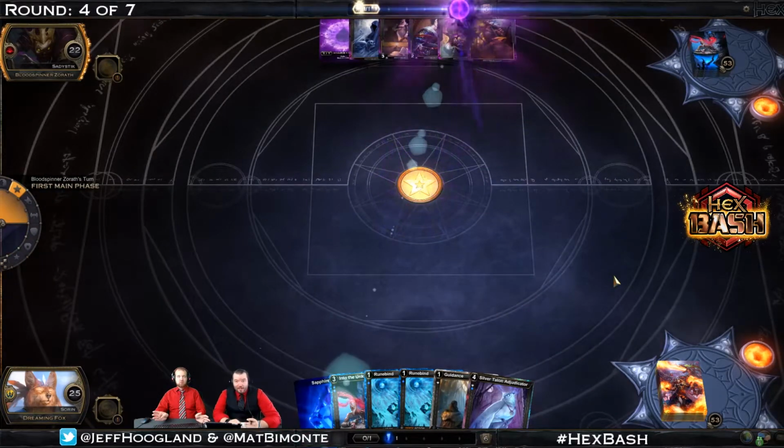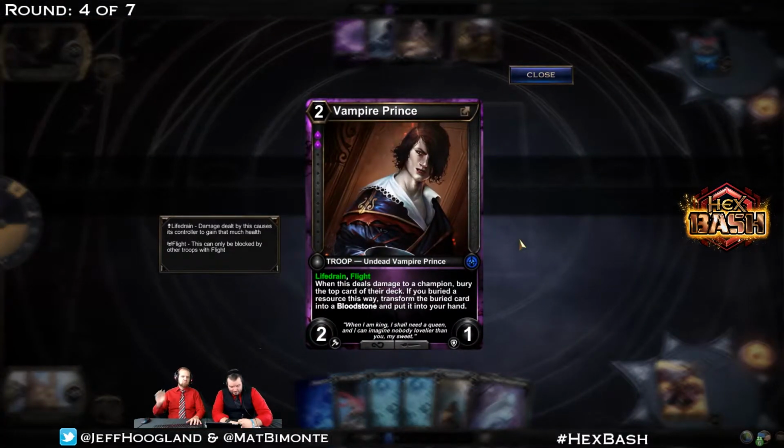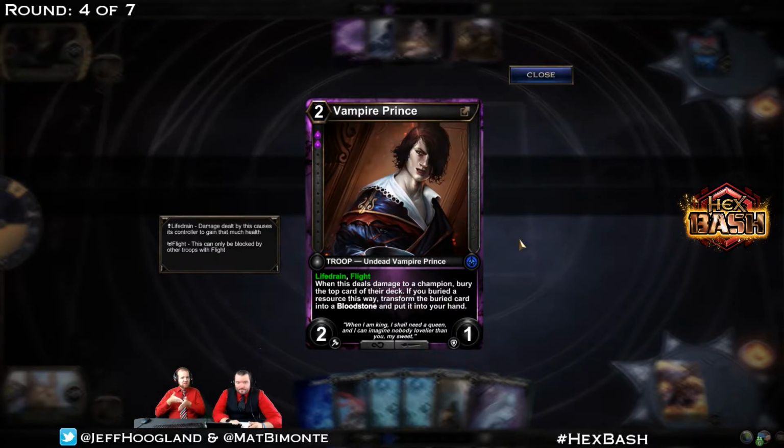Vampire Prince is a great draw for Sadystik. So Vampire Prince, we saw this get milled over last game. And this card is great, especially when you're on a mulligan, because not only does this card apply pressure, but it also has the potential to generate card advantage for you. So every time this hits, Sorin's going to bury the top card of their deck, and then if it's a resource, Sadystik gets to draw that resource.